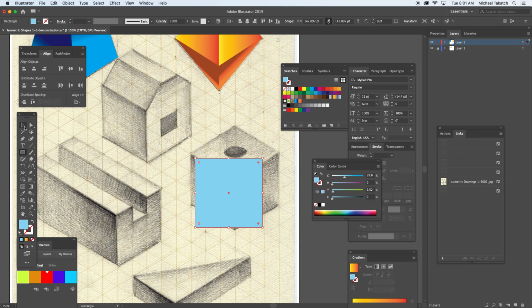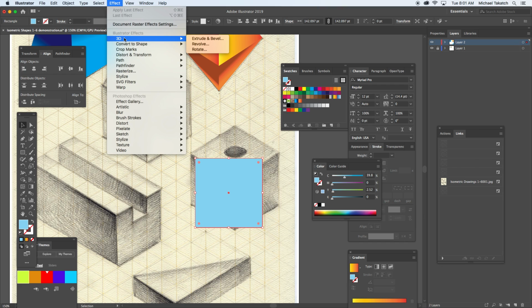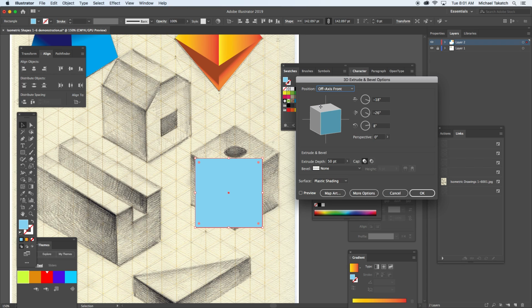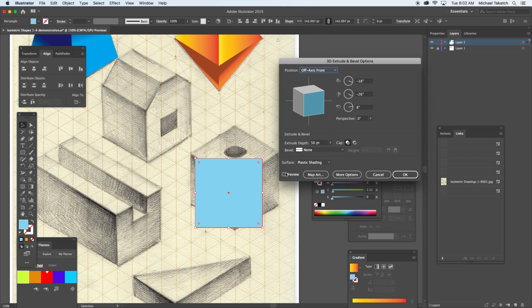Okay. If you have a stroke on it, what happens is that it renders it, and it takes a lot of time and memory to render it, and sometimes it will lock up your software. So, trying to relate this to other 3D objects, under Effects you'll see 3D and Extrude, Revolve, and Rotate. When you go to the top one, Extrude and Bevel, you'll see this rectangular shape show up. This is the panel for it. Just going to hit Preview, and you'll see that it puts a side panel to it.